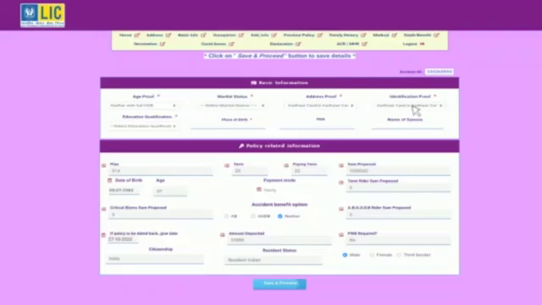In the basic information page, you need to enter the age proof, address proof and identification proof which will appear by default through Aadhaar with full DOB as all the details are captured through Aadhaar with offline KYC. Other details like marital status, education qualification, place of birth, PAN number and name of spouse are to be entered. PAN number is mandatory where annualized premium is more than 50,000 rupees. The module will validate the PAN number provided by the customer. The policy-related information will get auto-populated from the personal information page of the premium calculation menu. Now click on Save and Proceed.